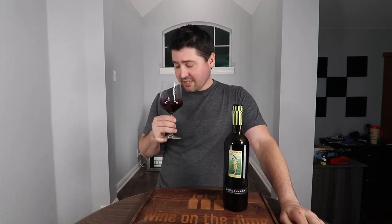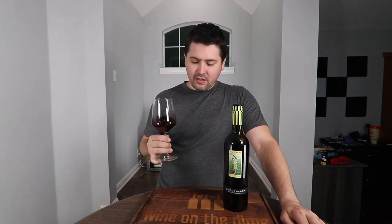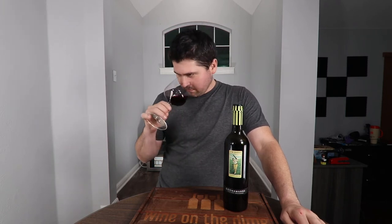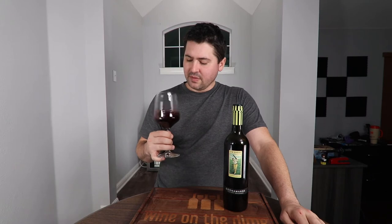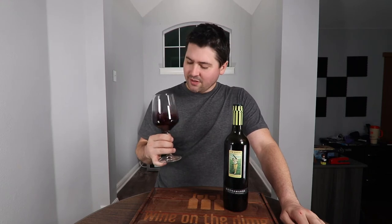Wow, so there's a good amount of plum, there's black currant, there's a little bit of like a candied blackberry, there's a little bit of earth, there's a touch of cedar, just a little bit, a pretty strong sort of milk chocolate note to it. But, oh, wait, let me open it up. Okay, tiny bit of black cherry, but that's not what I'm looking for.